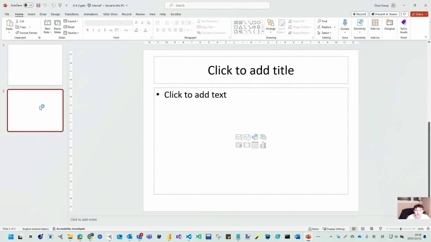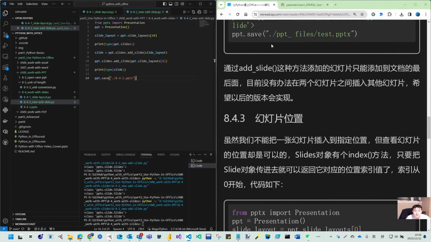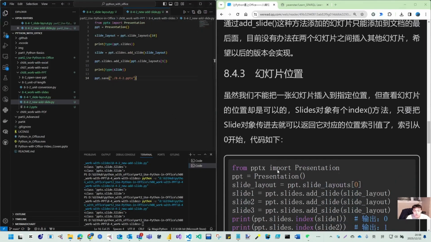You see, the first one and the second one is normal. The index 1 is the second page in the slide master. So when you use this add slide and give the argument, the slide style or the layout, you will get this new slide inserted in the last page. So let's continue. 843 is the slide position.